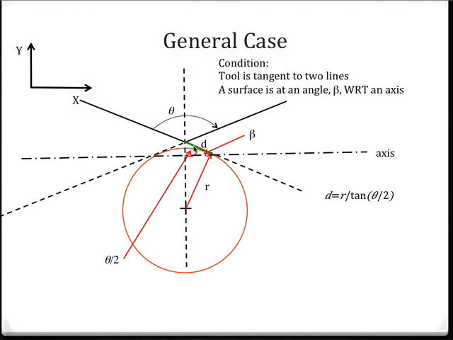What happens when none of the surfaces are aligned with our axes? Then we have the most general case. The principle is still the same — we note the extension lines and the tool has to be tangent simultaneously in order not to cut off that corner. Again, we will find our offset d, but note that d is at an angle — in this case, beta — so we would have to know beta based upon our workpiece setup. We're assuming that beta is given, and of course we had theta from before from the design specification. Our value for d — which is that side of this triangle — is still the same: r over the tangent of theta divided by 2.